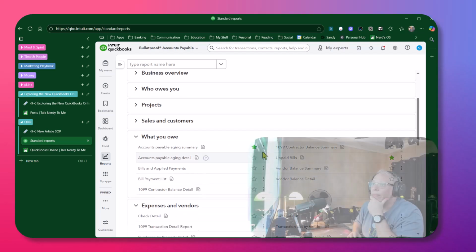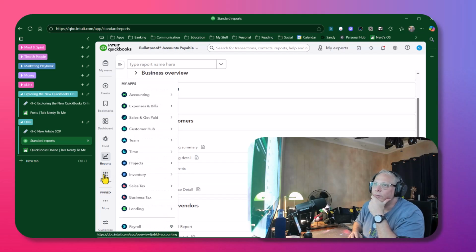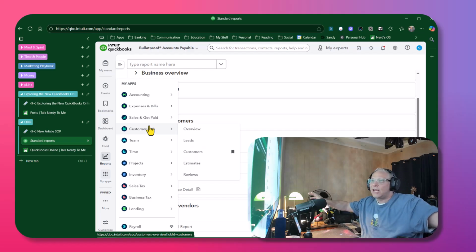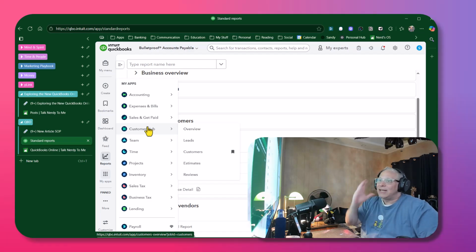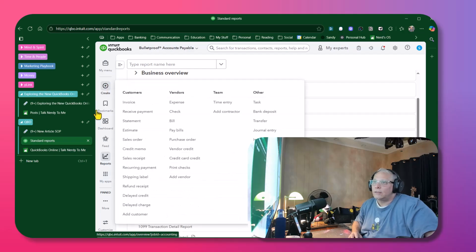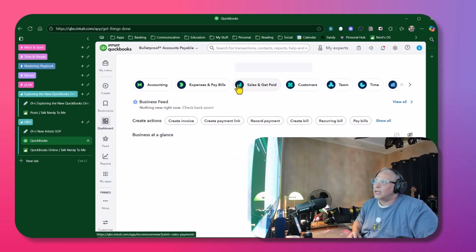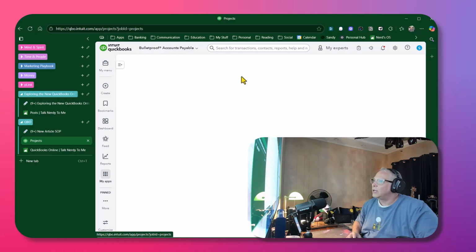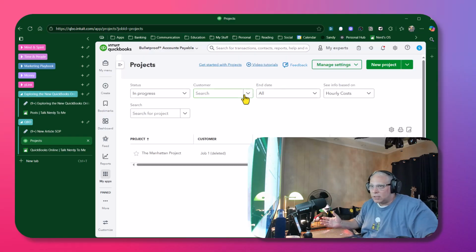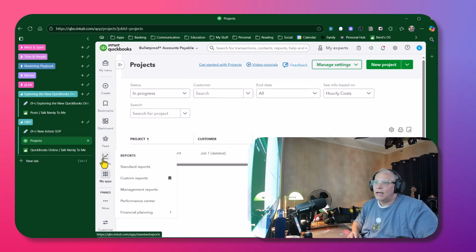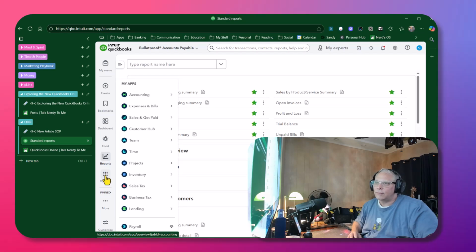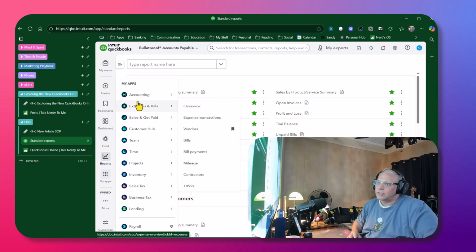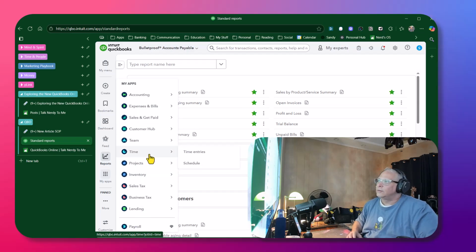Okay, almost done. Now, my apps. Remember, I told you when we looked at the dashboard that these are the things that we're calling apps. These are the very same things you'll recognize that were spread out across the top of the dashboard. This is how you access them when you're in any other place in the system. Otherwise, I would have to go out to the dashboard to maybe click over here to get to projects, and that would be annoying. So instead, I have access to all of this stuff from anywhere I am in the system by hovering here to my apps, and this is much easier to navigate, if you ask me, than doing that sideways scroll.